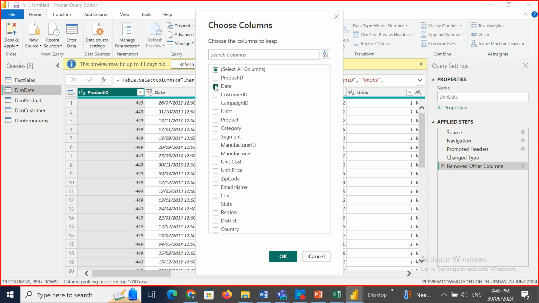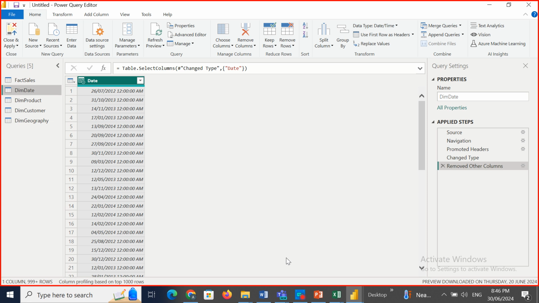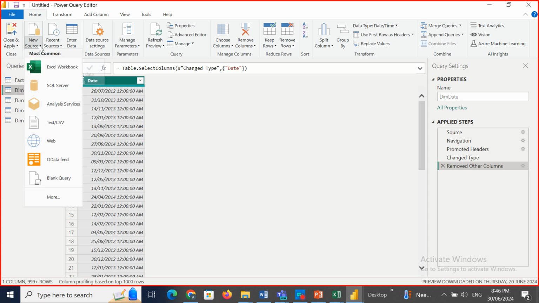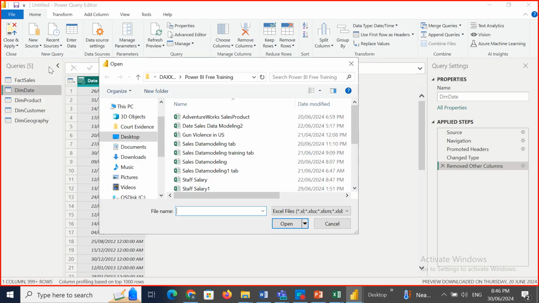Now, this is a column relating to the date. I only have one column relating to the date, so I'm not okay with this. So I can import another table. I have an external date table. I can import that external date table and make use of it. Since this is only one column, I'm not so cool with just this column. I want a date table that has additional columns. So I'm going to import another table into my data set that is a date table.